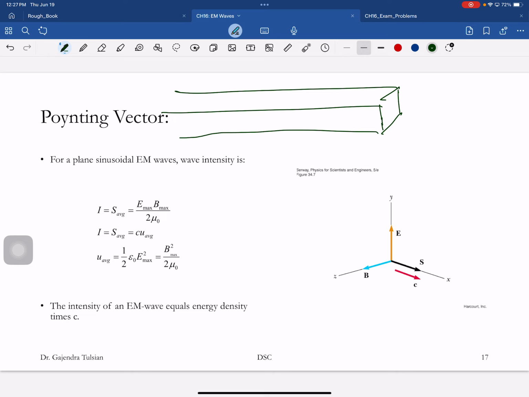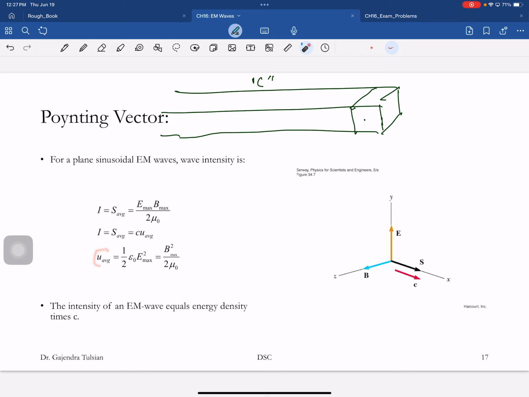This beam will pass you in 1 second. What will be the length of this beam? The length of this beam will be c, 3 times 10 to the 8 meters. Okay? And so that beam will pass you, it's this much energy contained per unit volume. So intensity is the amount of energy contained per unit volume times the length of the beam. Okay? So that's how much energy passes you per second.